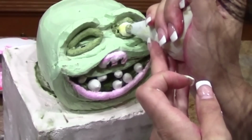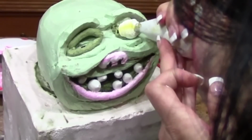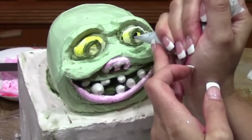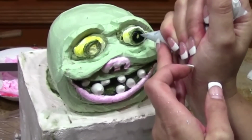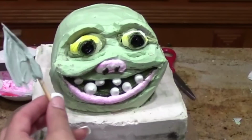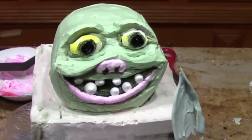And we're going to come in and use a light rotating motion. Give him a dark green iris, and then I'm going to come back in and give him a nice big pupil.